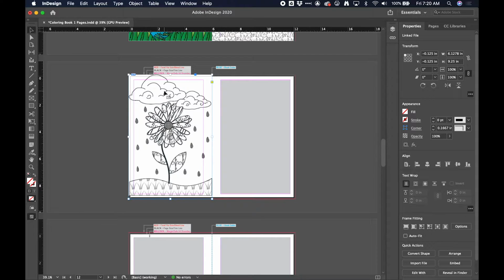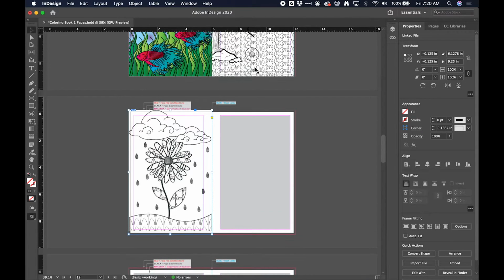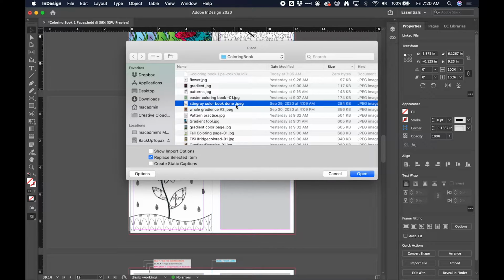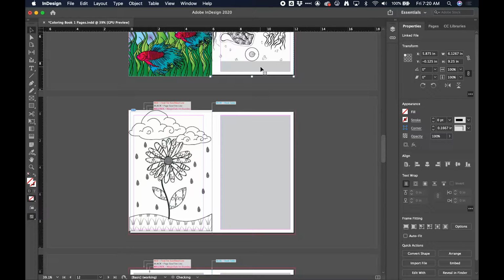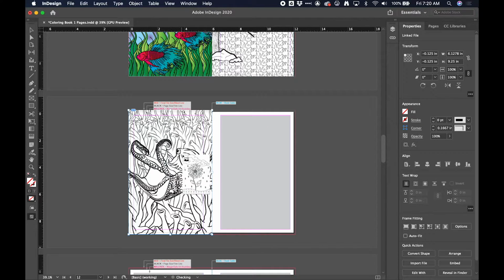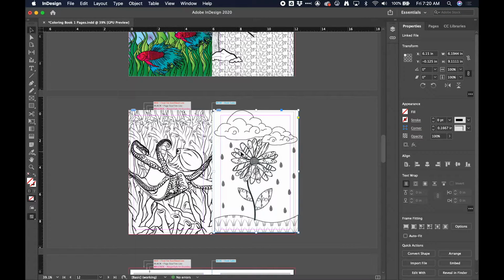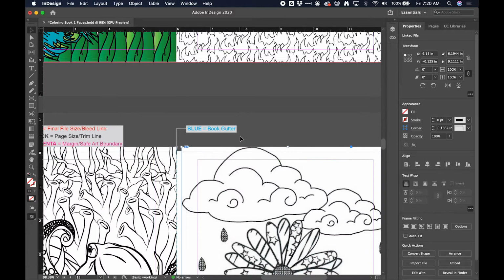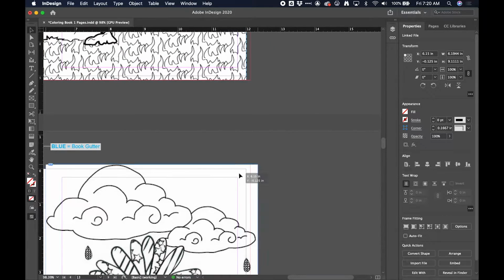Notice how that replaced what was already selected, because when you select a box, if you had selected a box like this one and go Command D and place something, you'll notice that it actually replaces whatever was in that box. So I'm going to undo that, and notice when you undo that, it does actually allow you to have one more chance to place this somewhere else. And I'm just going to go ahead and place it here, and you see that it fits perfectly. So why is this a problem?